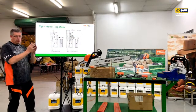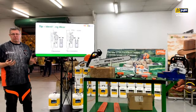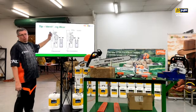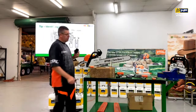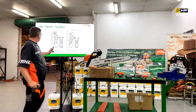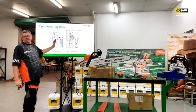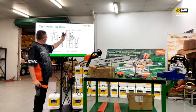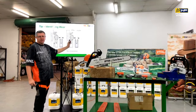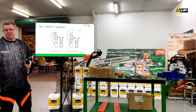So with that bar, with the excessive wear, there's an easy way of checking whether it's serviceable or if it's past that. So if you get your chain and you get a ruler, put it against the edge of the cutter tooth and then bring it down to the bar. All right, so if you've got a gap down in here, that's telling you that that's all good, there's nothing wrong with it. But if you've got one that's worn, what will happen is that when you put that straight edge on it, it leans the chain over because it's got too much weight in here. Again, new bar is the way that we fix that these days.